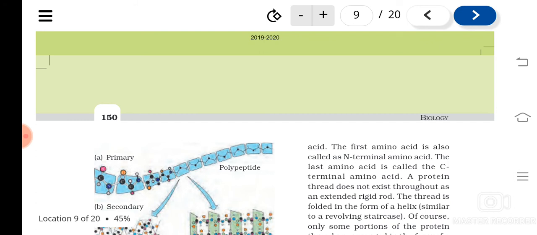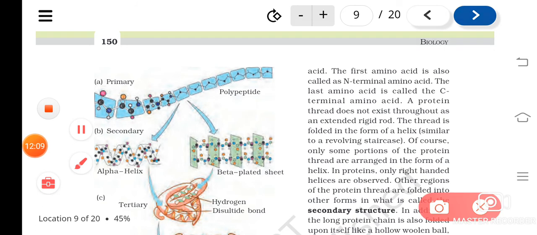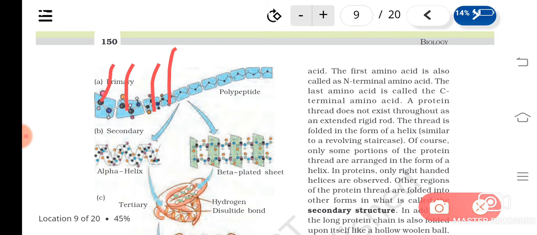In this, how many amino acids are there? Understood? You can see here the first amino acid, and the second, third, fourth, arranged linearly in a polypeptide chain. How many are there, and what is the sequence? For example, if alanine is first, what comes next? Which comes first and which next, likewise the number and sequence of the amino acids in a polypeptide chain is explained by the primary structure. Is it clear?